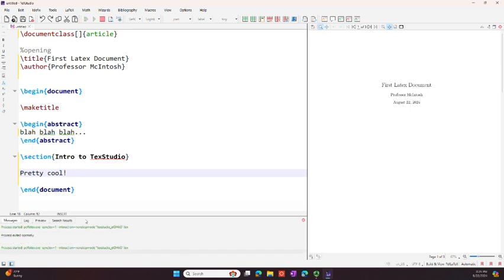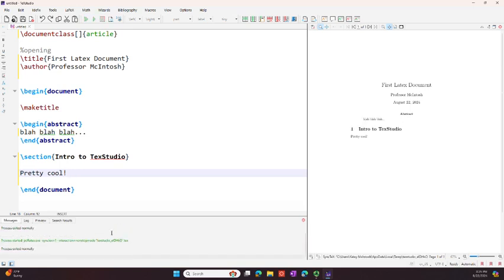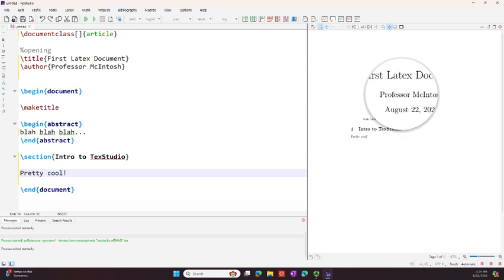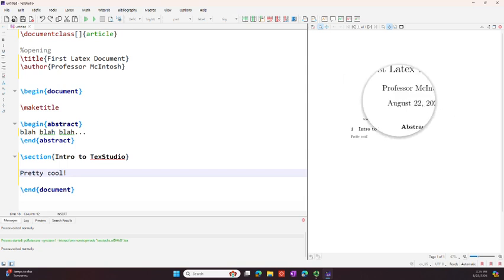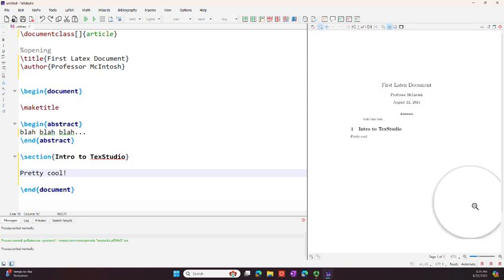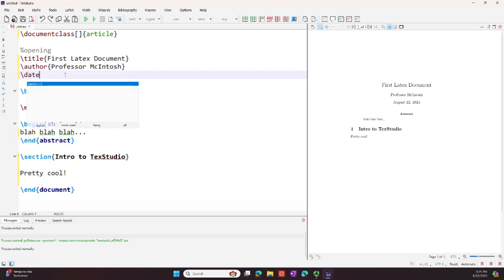And then below here, if you have error codes, or if it runs normally, then you can see those results. And if you look over here, it's my first document, my name, and then it renders the date that you created this. And then it creates an abstract and then an introduction. So let's say we don't want the date.